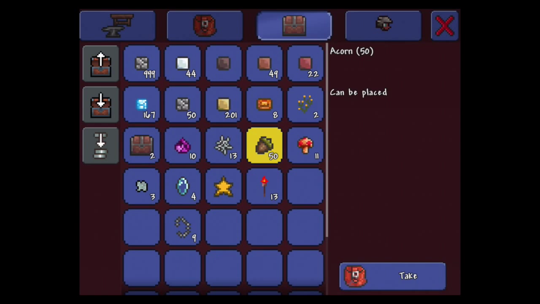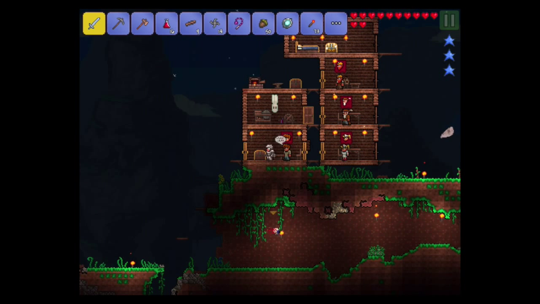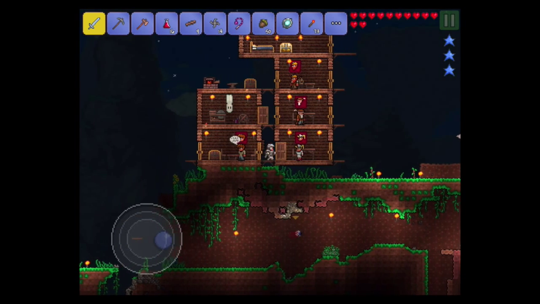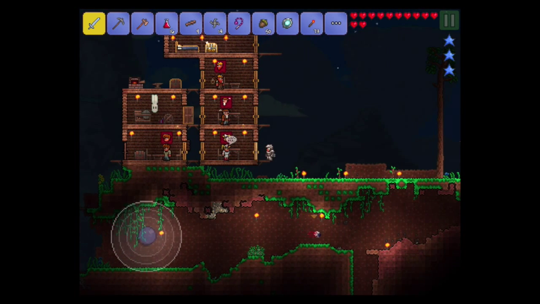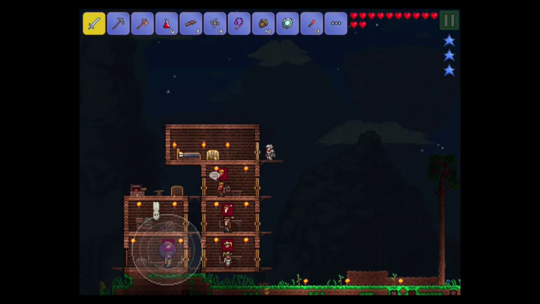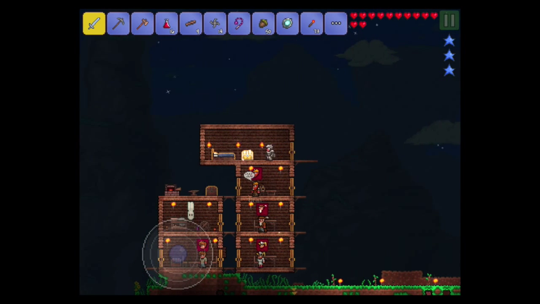But I do need to get those acorns out. So let's go ahead and take the acorns because I want to show you how to build a tree farm. And then I've got a few things in here that I want to place. So I'm going to go up to my apartment up here. This is my apartment, okay, that I've built.